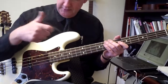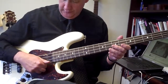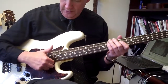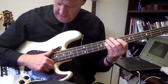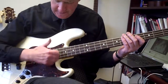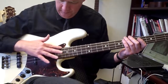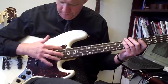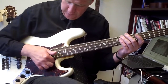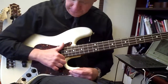So what you want to do is take your first finger and curl it, and go underneath the G string until you get to the end of the fingerboard, okay? And you need to know where that thumb has to go. Some guys do slap back there, but it doesn't have as nice a sound as it does at this area. So you want your thumb to be around the last fret or the second last fret of your bass. Again, take that first finger, go all the way with the G string and slide it all the way until you can't go anymore, and then have your thumb at this angle like this.